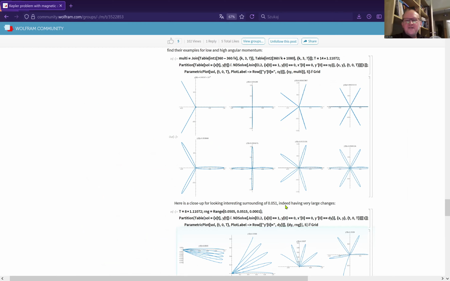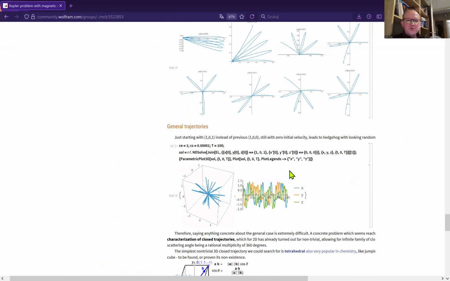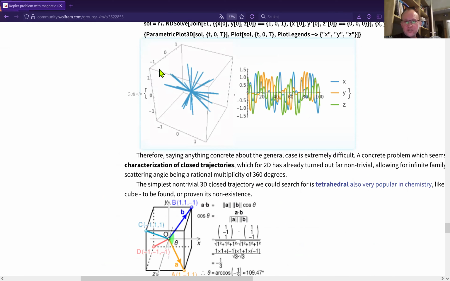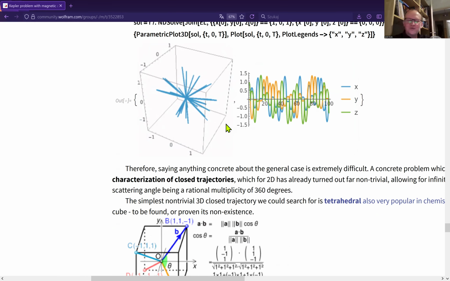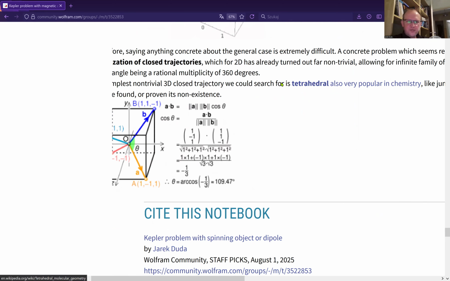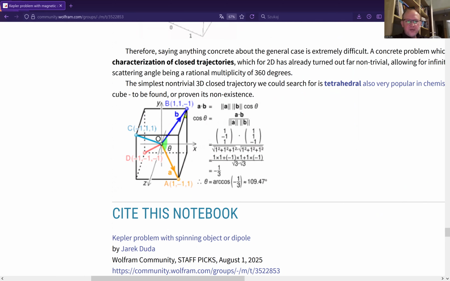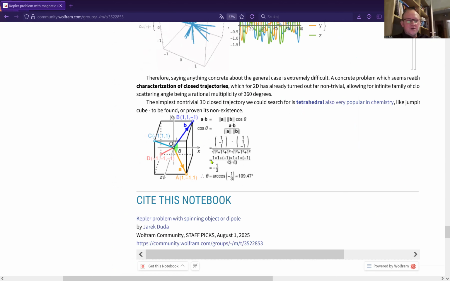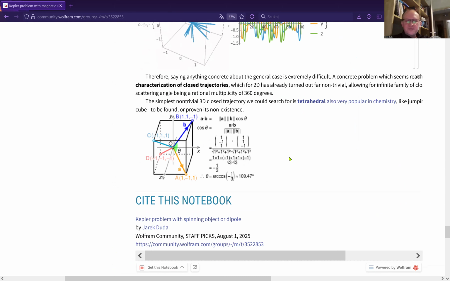Here you get these flat quantized orbits, but we should also get some quantized orbits which are not flat. So the question is how to find them. The simplest one seems tetrahedral. We have this cube, and you'd like to make this scattering go through these vectors. So the question is, could we find this trajectory? It's so simple, but it's not. There is very quick dependence on the parameters, so it needs some numerical search, or maybe showing it's not possible.